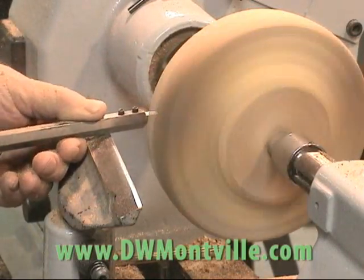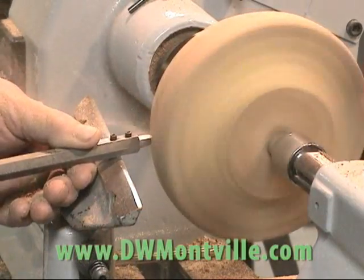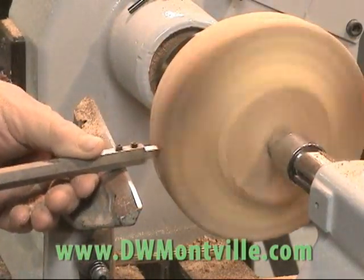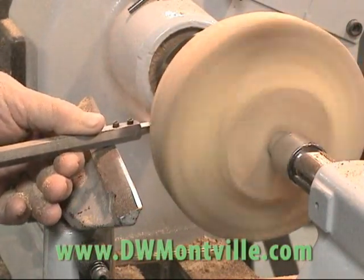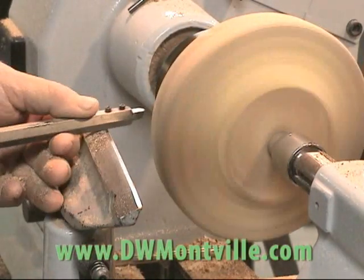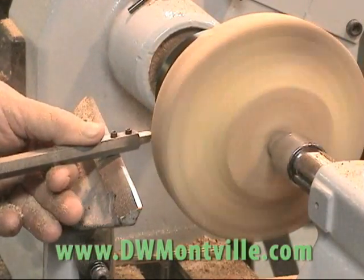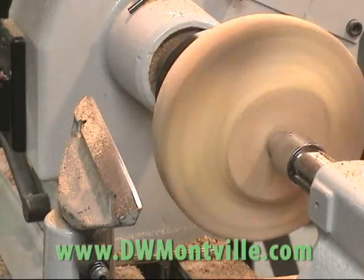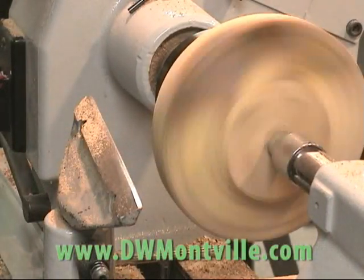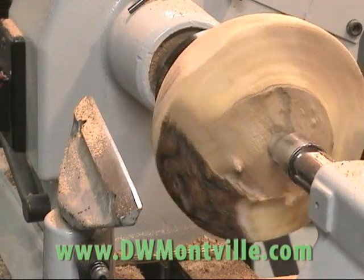And consider how well your roughing gouge or even bowl gouge would behave trying to do this, and doing it this quickly. It's becoming more and more round now, and we can shut it off and see now that it's starting to look considerably more like a bowl.